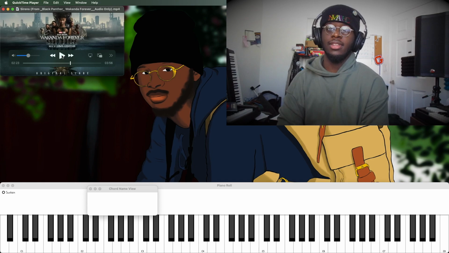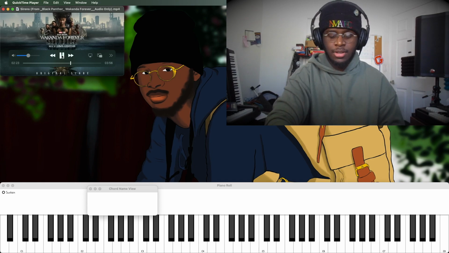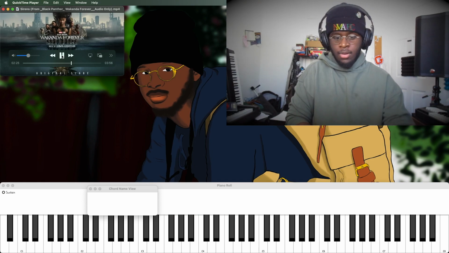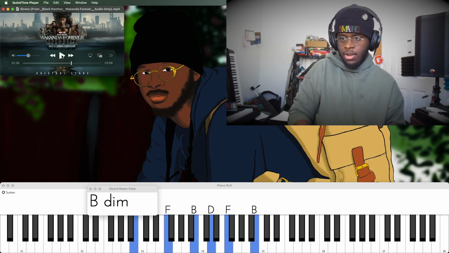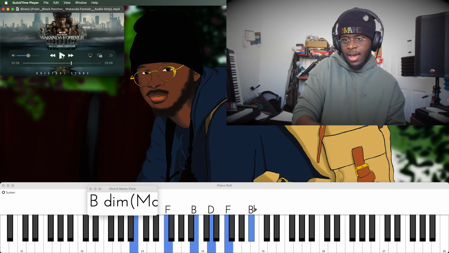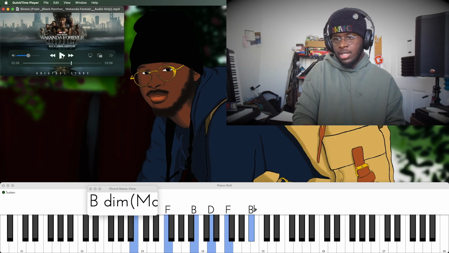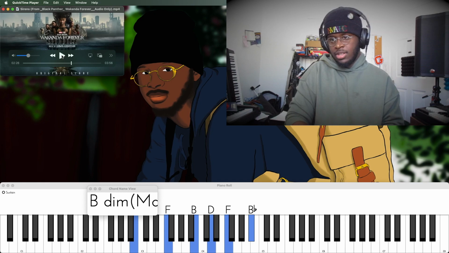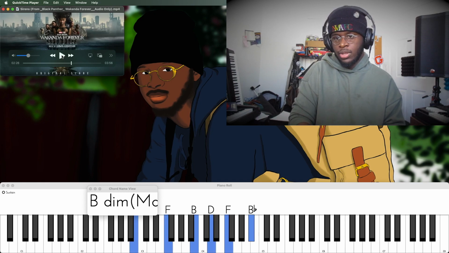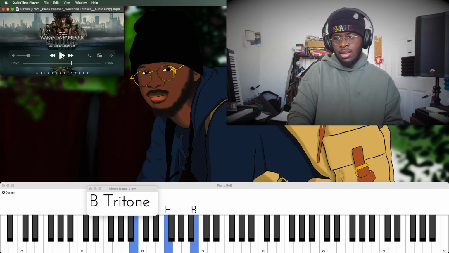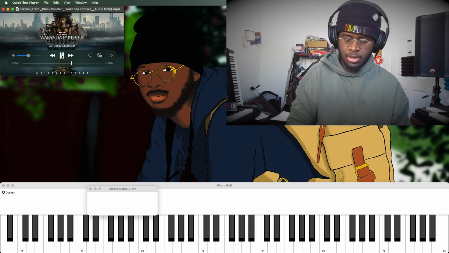And this is what I like. I love this. So it sounds like they're going, right, something like that. B diminished, right, with the major 7. So we have this now, right? The same thing as a minor 7, but it's a diminished chord with a major 7. So it sounds like what's going on.